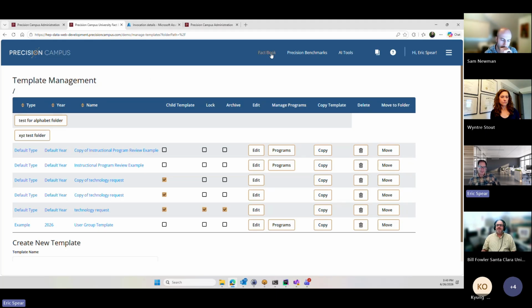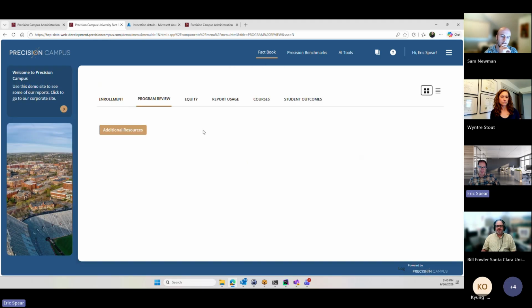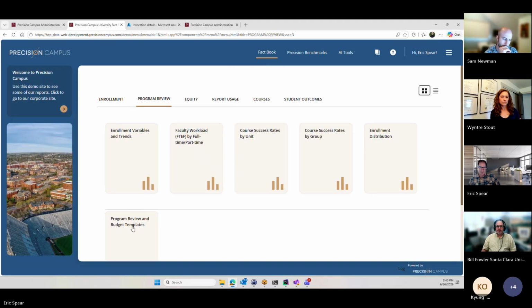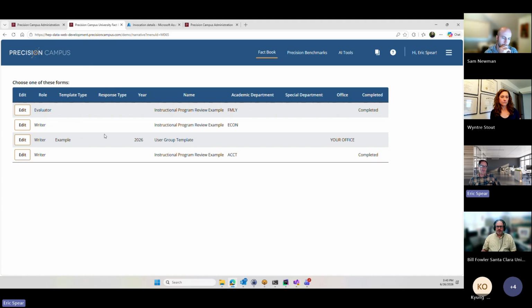For me, I don't have good examples here, but when you click on the menu here, if I had made that filter on SLO, only program review templates with the name SLO would come in here. So if you have multiple templates for the same person, and you want to make their lives a little bit easier, you can filter on those.